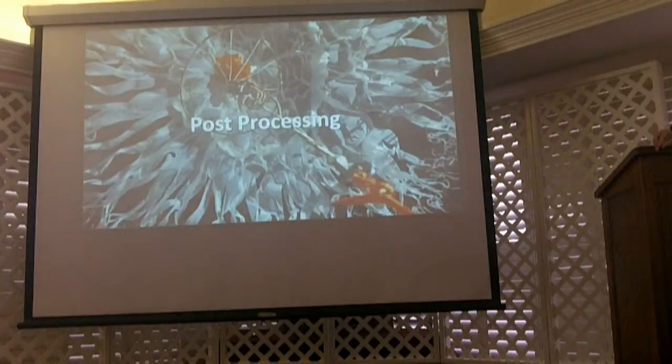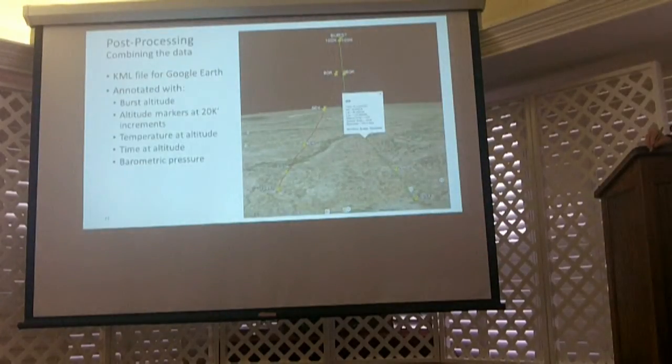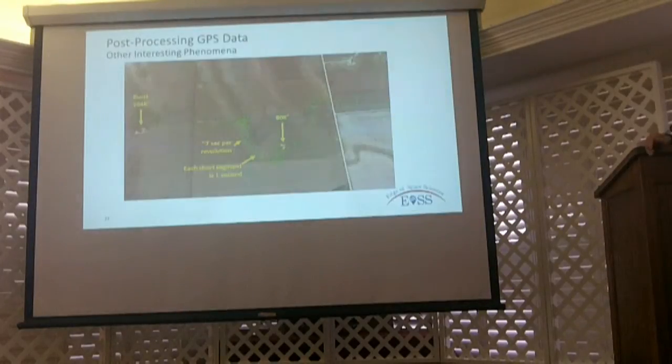A couple of things we found were interesting in post-processing. One of them is that I created the KML file. This was done mainly for the students, at 20,000 foot increments. I was able to annotate the temperature and the barometric pressure and so forth on the flight profile, which is nice because you just click and see what the temperature was here, what the barometric pressure was, as well as the lat and long.